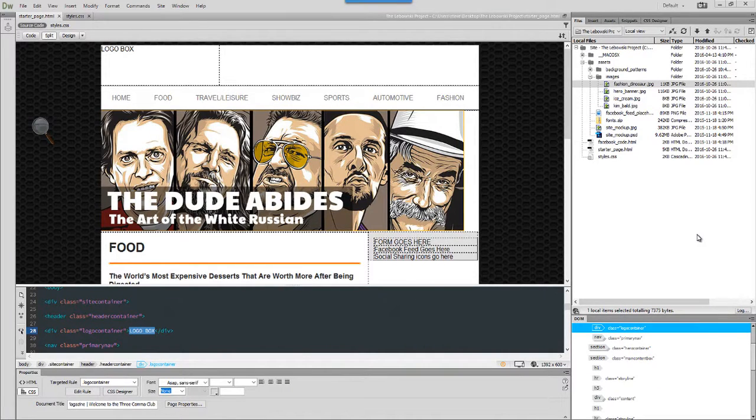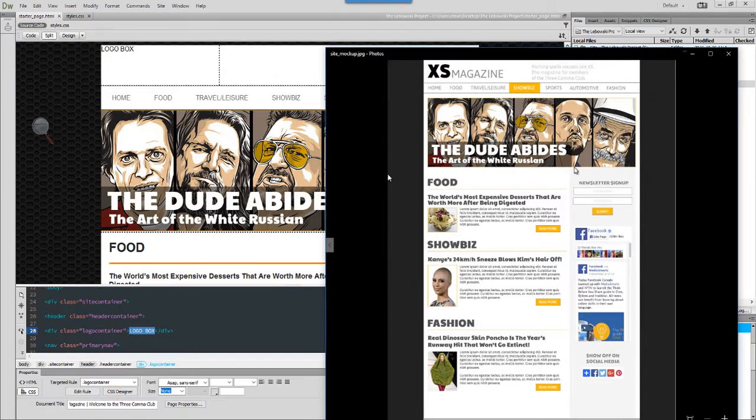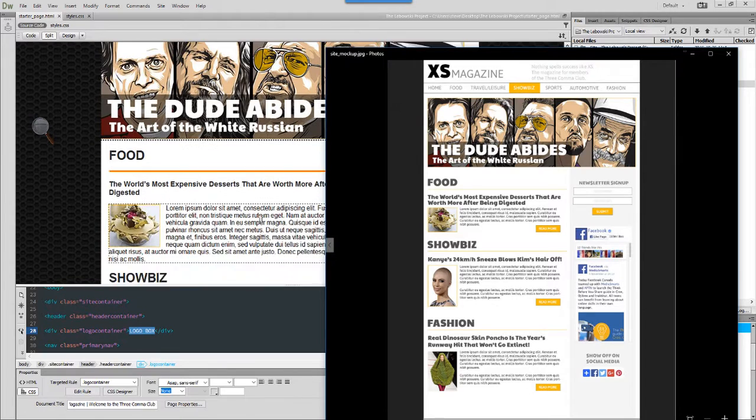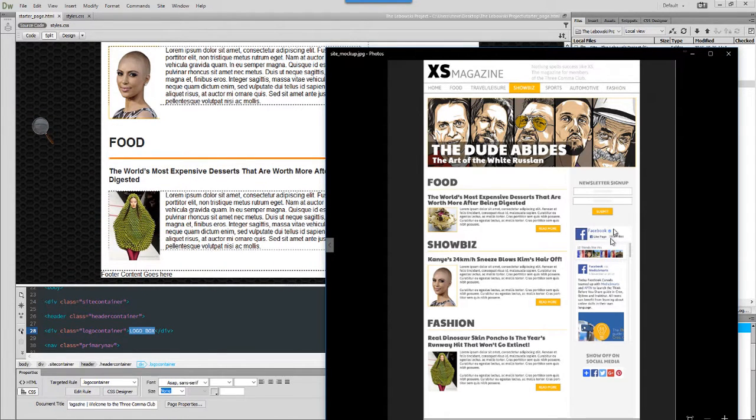Welcome to part 6 of the series where we're building a web page using HTML and CSS in Dreamweaver, based on a mock-up that we've been working from and trying to reproduce using HTML and CSS. We made it pretty far so far. We've done some pretty decent work, images, navigation bars. We've got our content area looking pretty sharp. We still have a bit of work to do here in the sidebar, our logo, and a couple of other things here and there to clean up.